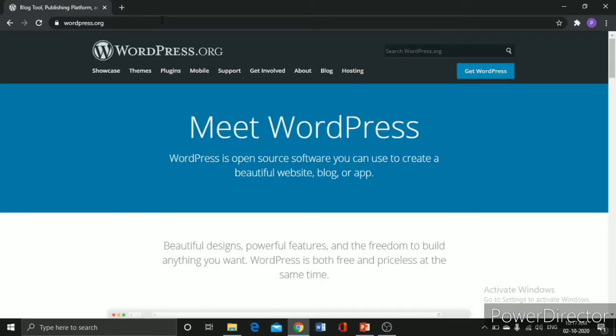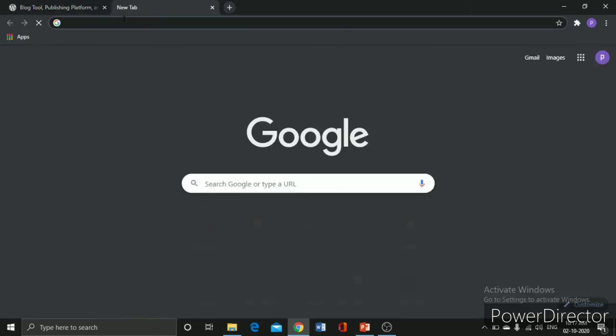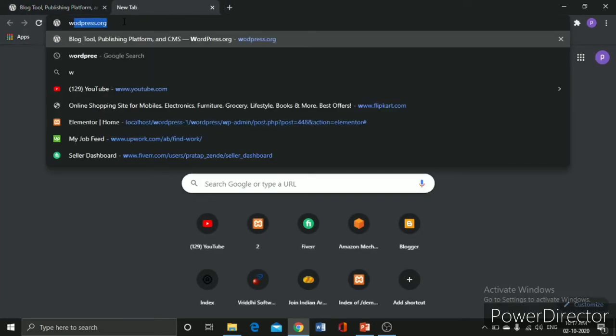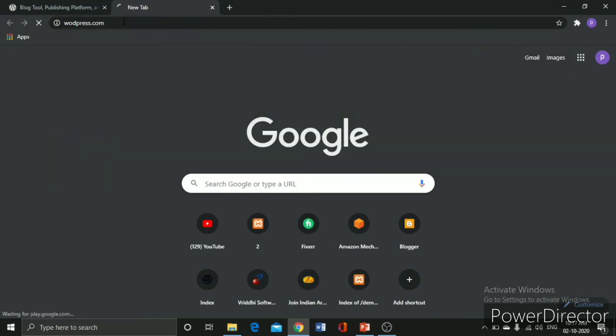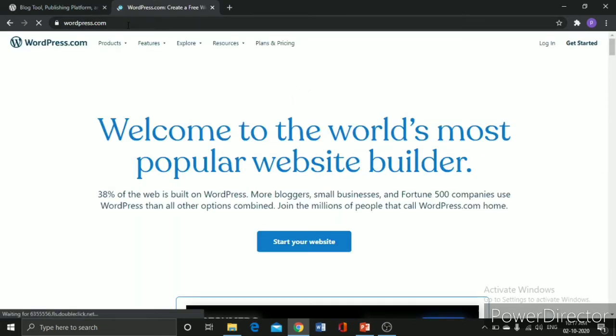This will open the wordpress.org site. Now here I would like to specify one thing: do not go for wordpress.com. There you might have to pay some money and I don't want you to waste your money. So I will just show you wordpress.com, and here it is.